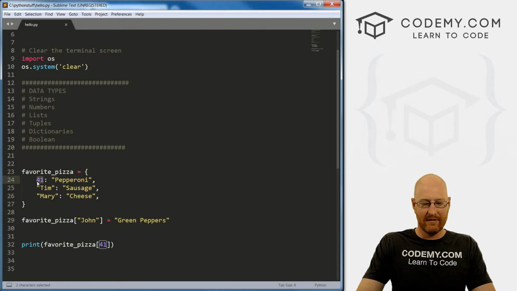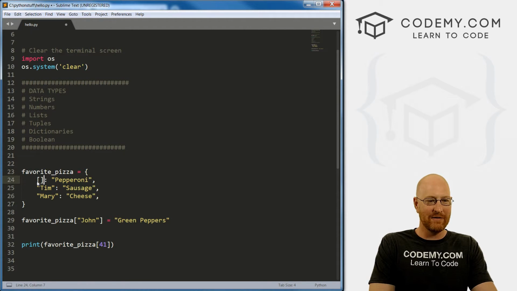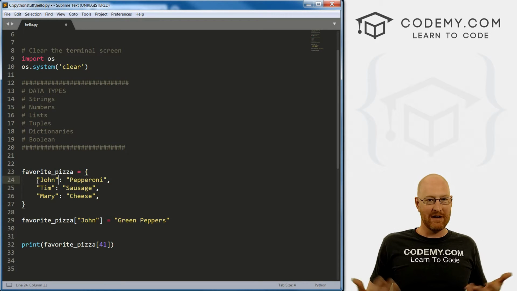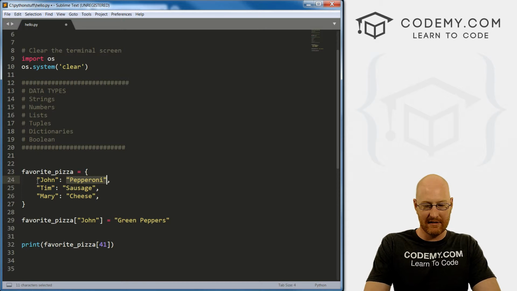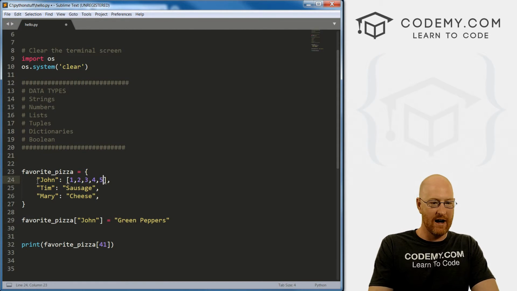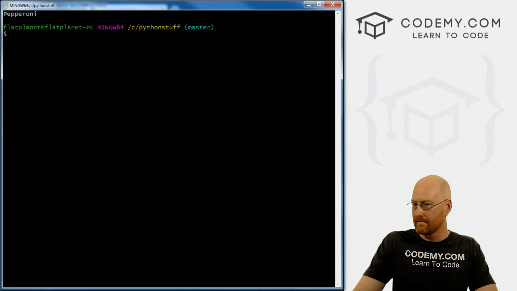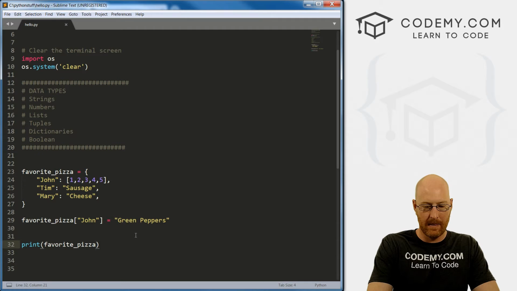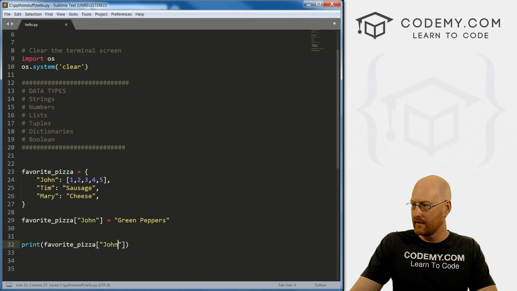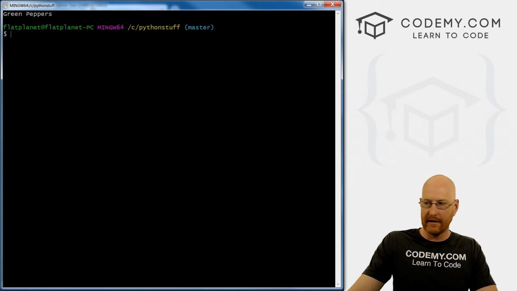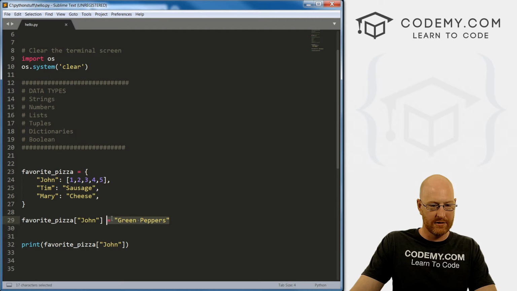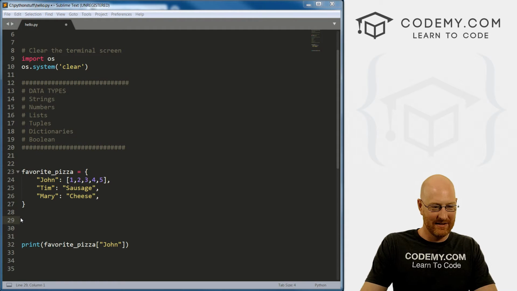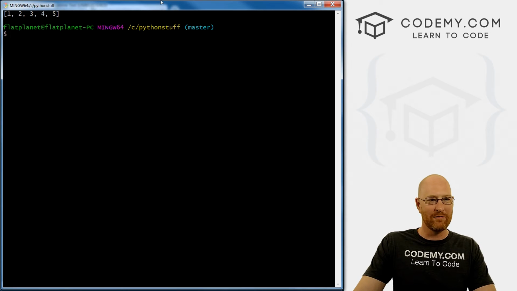I think you can put arrays also. You can definitely put them in as the value in your key value pair. Not sure why you would want to do that, but it's definitely possible. So we could just test this and see. Let's create an array and let's go 1, 2, 3, 4, 5. So now if we come down here, first off, let's just print out the whole dictionary. We get John. It's kind of weird. But if we call John and print that out, green peppers. Oh, oops. Got to take this out. There we go. Save this. Okay. 1, 2, 3, 4, 5.